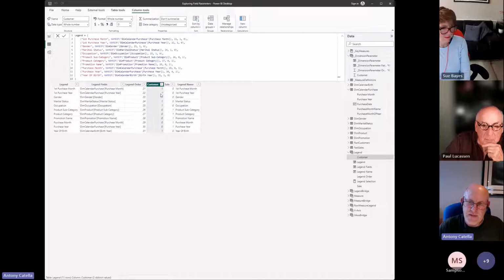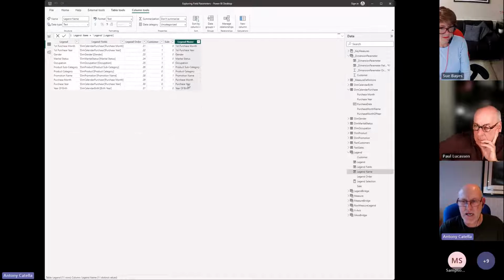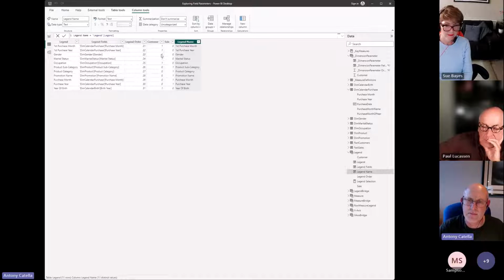And the other thing that I've also done, which I'll get on to explain why later on, is that at the end of the table, I've also created a calculated column called legend, which is just an exact replica of the first column itself. And there's a reasoning for this, which I'll get onto a bit later on.